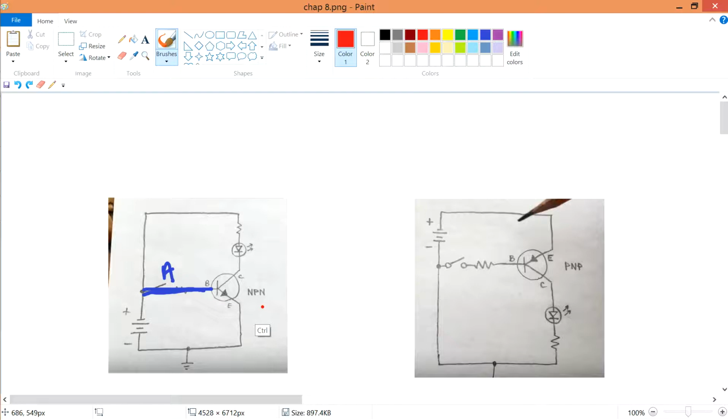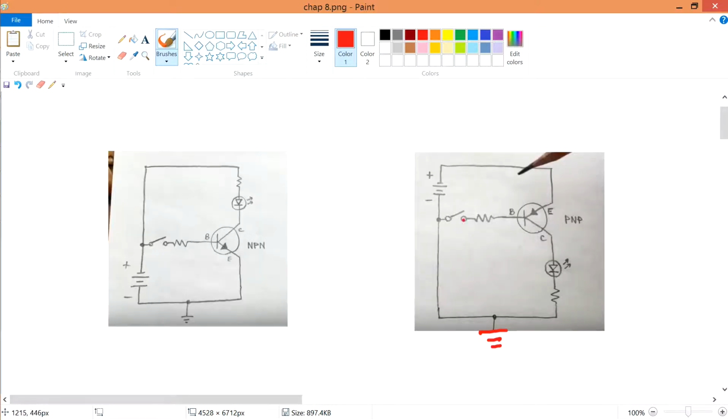And this method of doing things is called the NPN. PNP on the other hand is a slightly different thing, but works the same way. Your base current is still going to control everything, but in this case, it is going in this direction. This is the plus, this is the minus, and this is the plus. Over here the base current is actually plus, minus, plus. So as you can somewhat compare, I think you get what I mean already. And I think this one is a minus.